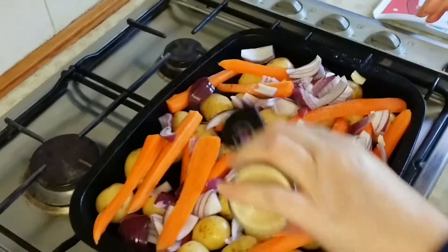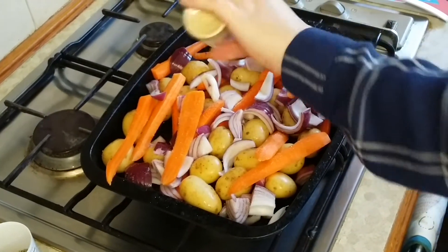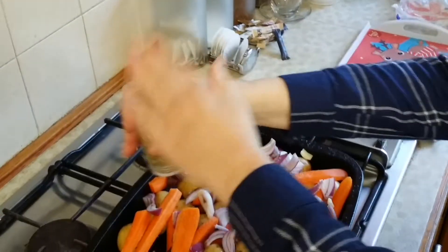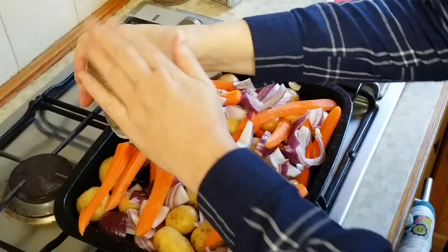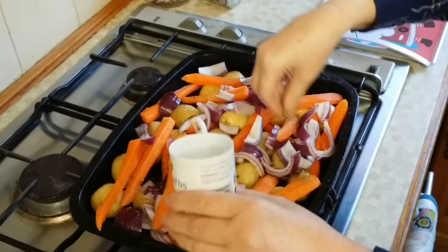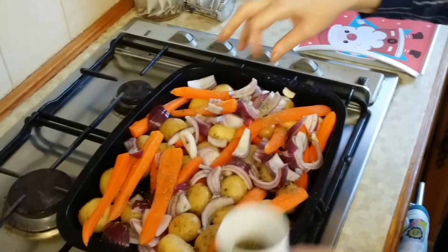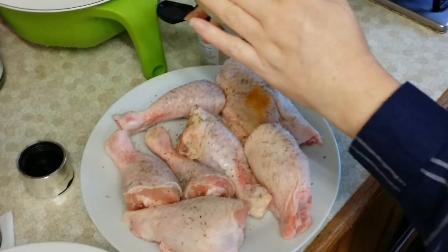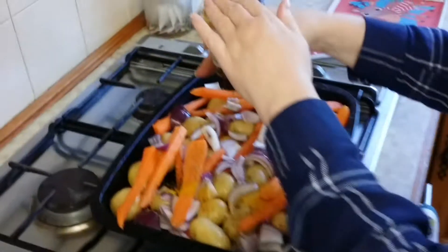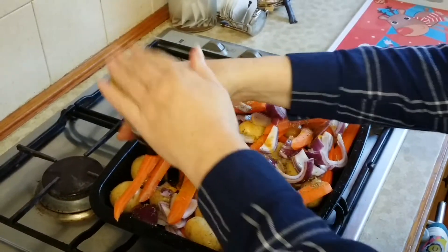To flavour this I'm going to use some garlic salt — let's pop that on. Some rosemary. And a few mixed herbs. Now because I love it, I'm also going to add a bit of turmeric to my chicken just before it goes in, but again this isn't a must. And a bit to the dish here as well. It's so good — another reason why I like to add turmeric.